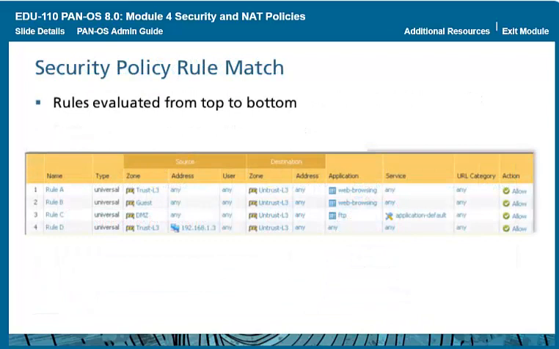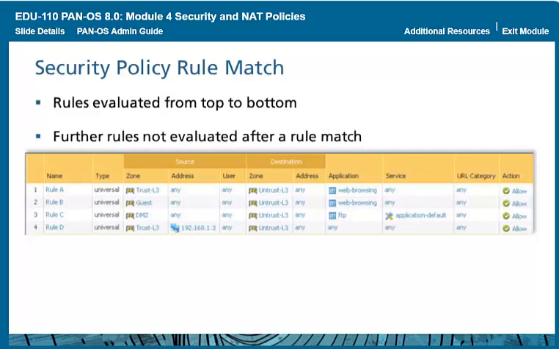Security policy rules are evaluated for a match from top to bottom. After a rule match is found, no other rules are evaluated. Policy rules are unidirectional, which means that they allow only traffic that is initiated in the direction that the policy rule specifies, source zone or zones to destination zone or zones. The replies to the client always are allowed as part of the policy. If traffic is intended to be initiated in both directions, two policy rules are recommended, one for each direction.